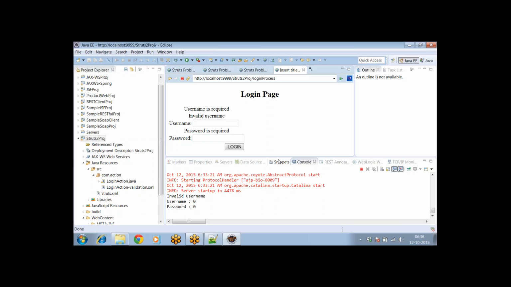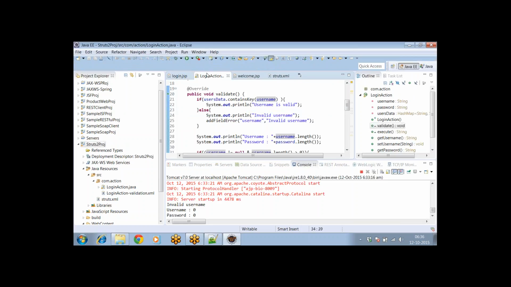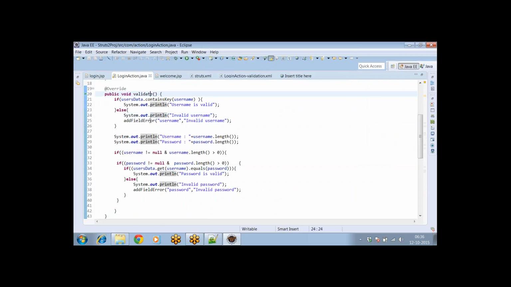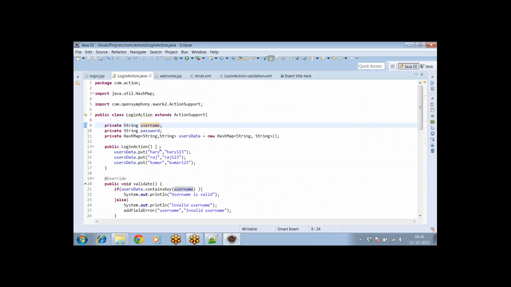So what I will do is, in this case, if it is a valid email address, then generally, let me just also update these usernames here. Let's say mail.com, something like that. I'm just updating them here.